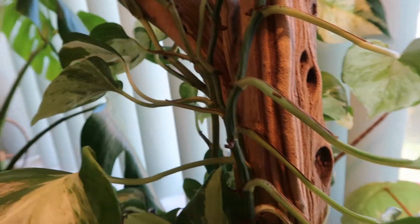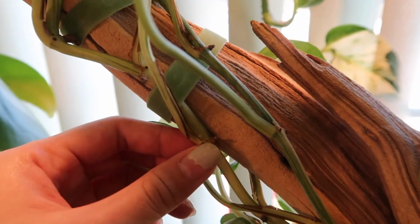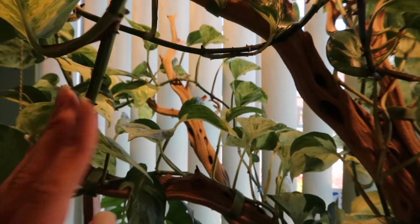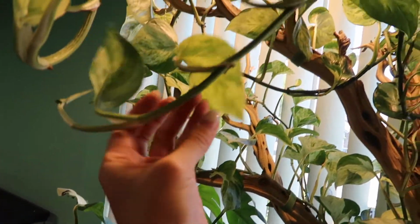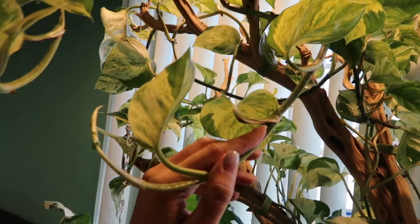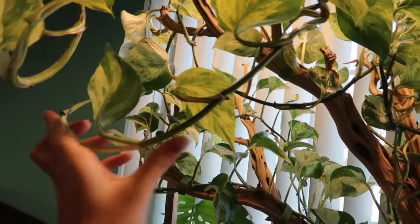Some will have multiple depending on the maturity and just the age of the plant. This one has two right here. And then there's just a ton on this one. So when I say you can cut leaf by leaf or the whole vine, like this one right here, since there is a node here, you can cut here, you can cut here, you can cut here, you can cut here, and that will give you four separate propagations. If you wanted to, you could just cut here and then the plant will continue to grow.